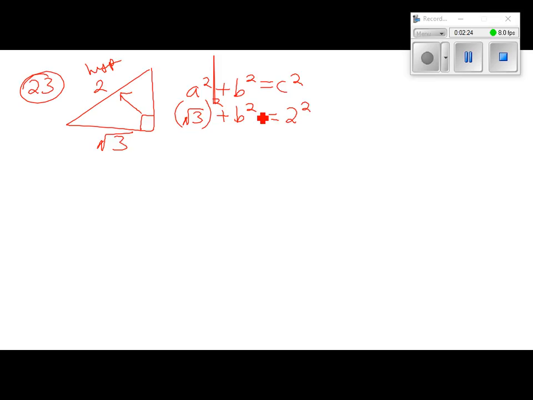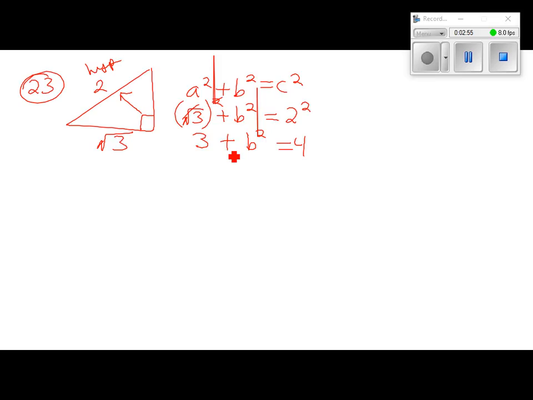Over here, what's 2 squared? 4. That's pretty easy, right? B squared stays B squared. That equals 3. Ignore that. What happens here with the 2 and the radical? Cancel. You've got to know this. This is going to make everything easier for the rest of this chapter. That 2 and that radical just cancel out and you're left with just the number that's underneath the radical. Do I still have to take the square root of 3? No. Do I square 3? No, it's just a 3 now.